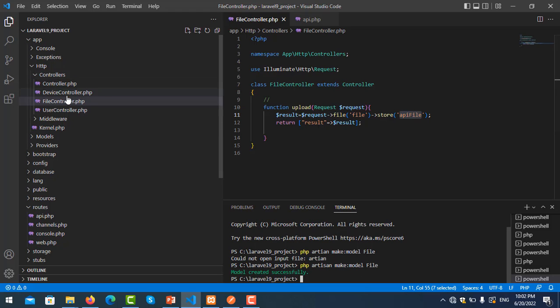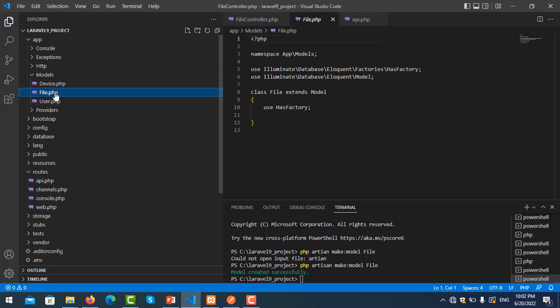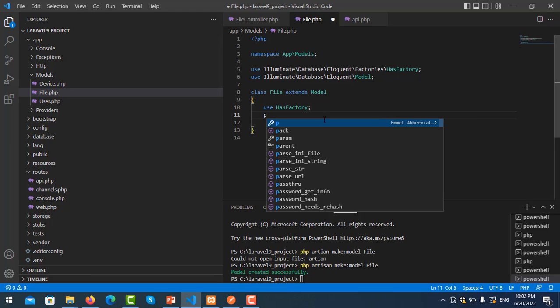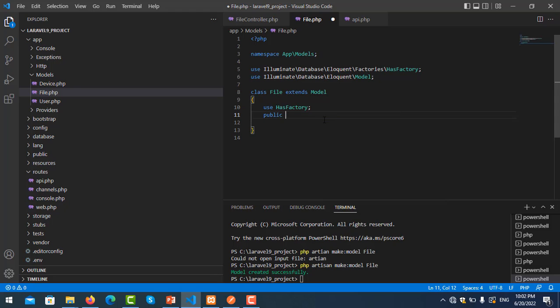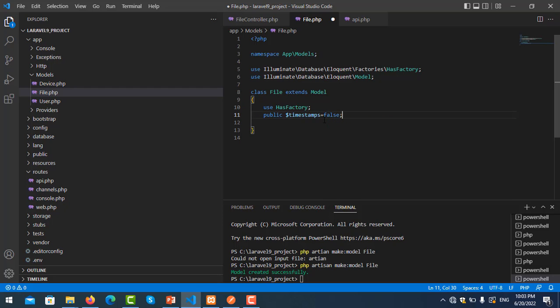We go to our models. Here's File. We need to specify timestamps because we do not use it. So in here, $timestamps equal false.